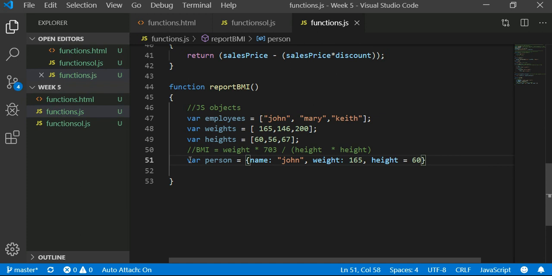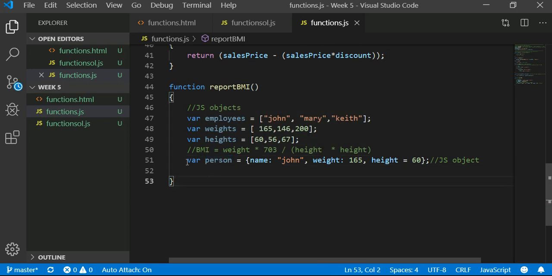Okay, so this is a person. This is what an object is all about. When you have it disjointed like this, you can't look at it as an entity, one cohesive object. So you want to look at it as one cohesive object, and that is when you go for a JavaScript object.